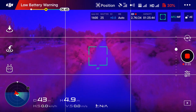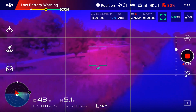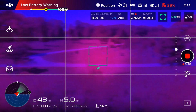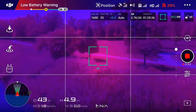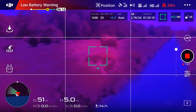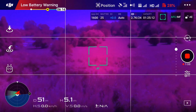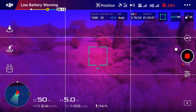And I'm now getting a little battery warning, so I need to start bringing him back home. And I'm trying to figure out which side of the river I'm on. There we are. There we are. All right, we're coming back this way.